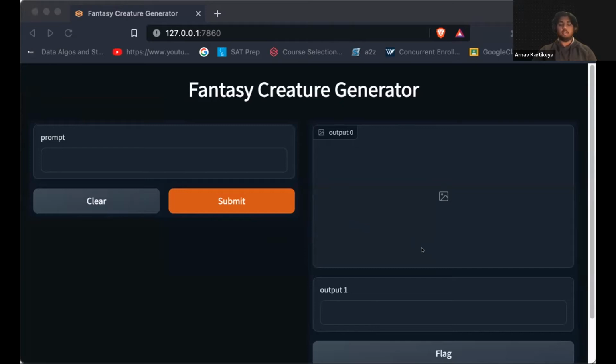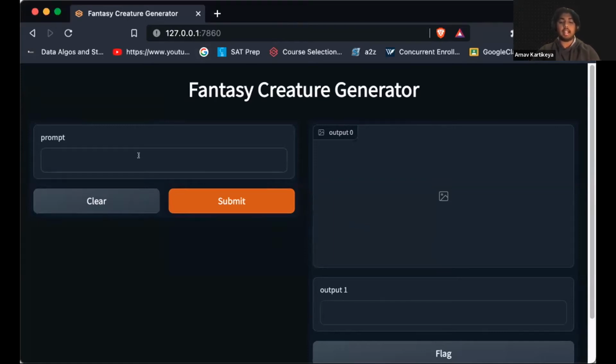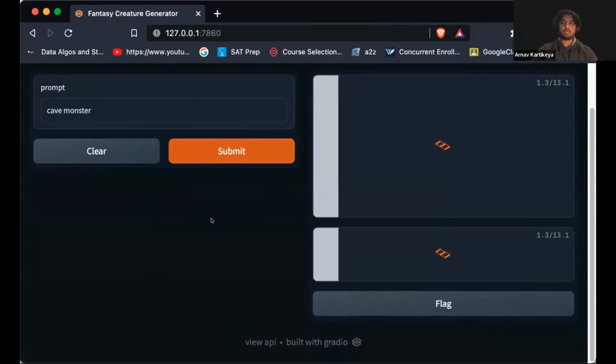Let's say I'm a writer who is writing a traditional quest story, and I know that my hero is going to find himself in a cave. And I know that he's going to encounter some sort of creature, but I can't think of the motivation for an entire creature, its description, and its backstory. So I launch the Scripture tool and type in something as simple as cave monster, submit.